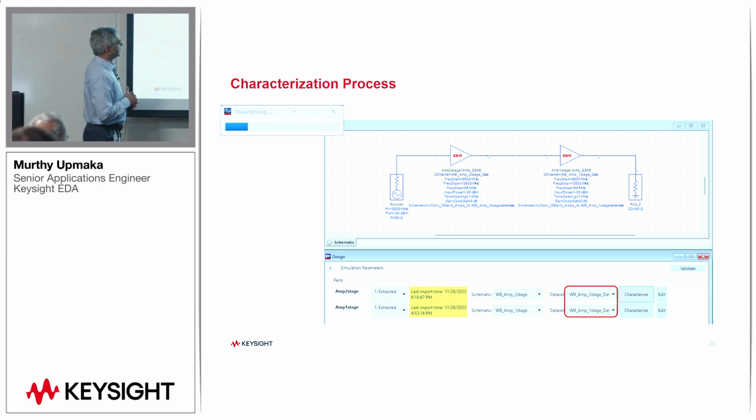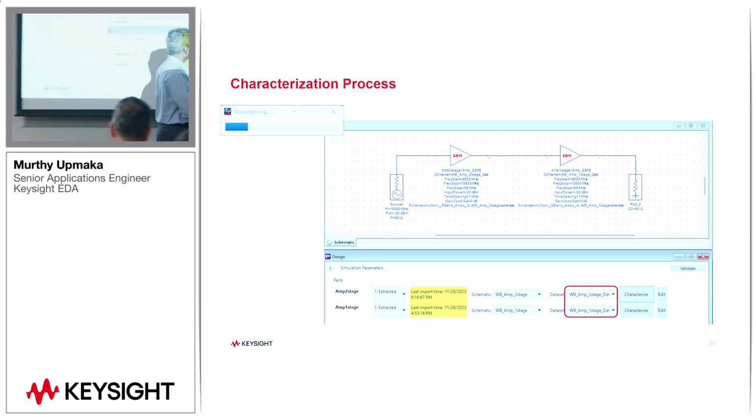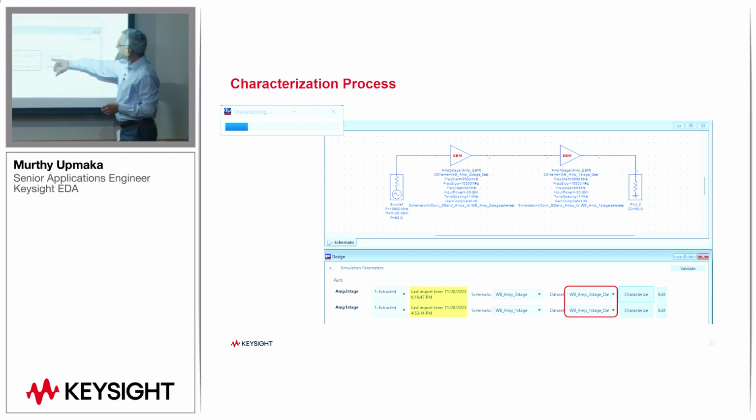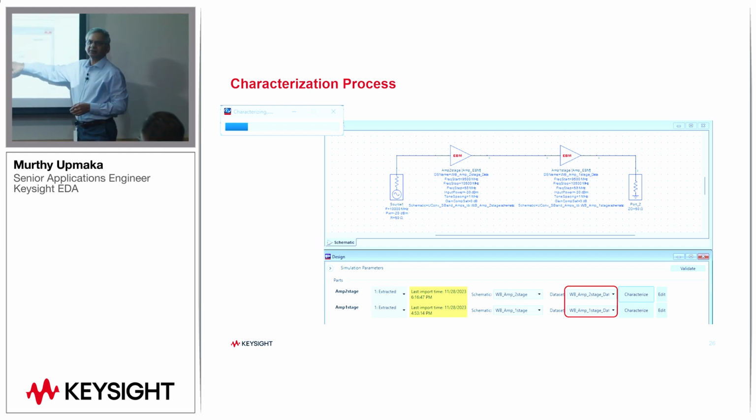Then it goes into the final tab here, again small text, excuse me for that. So characterize, if you hit this button, you don't have to do anything. It runs the necessary harmonic balance simulations, and it creates a test bench behind the scenes. It's all automated. And then it will capture the behavior of the amplifier in the form of what we call MDIF format. Some of this terminology may be new to you, but it's a multidimensional interchangeable format.